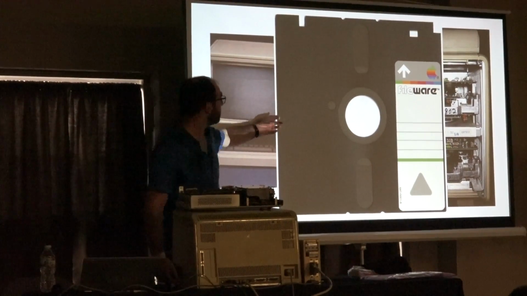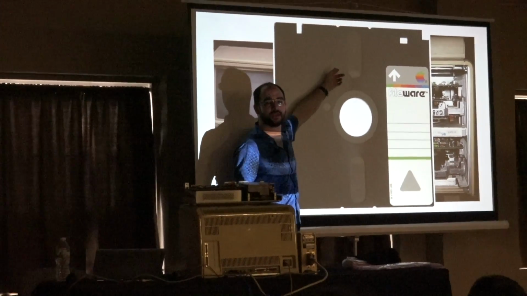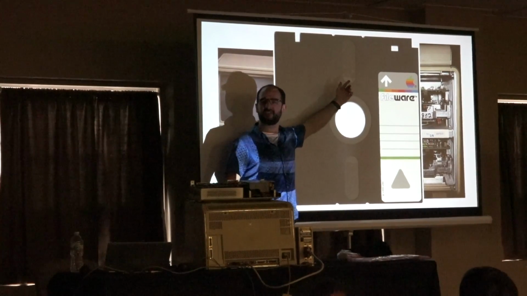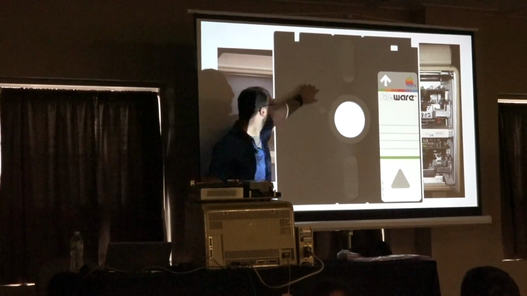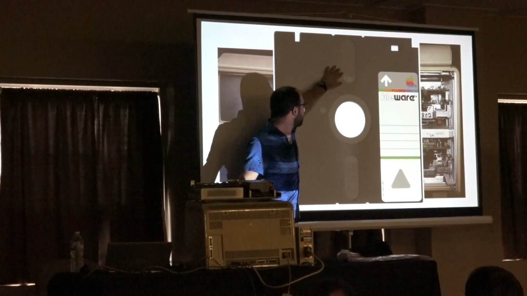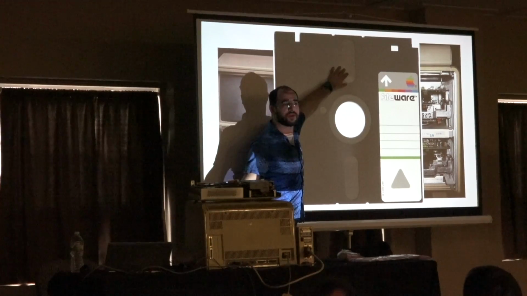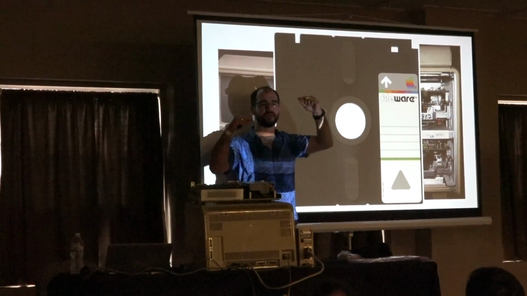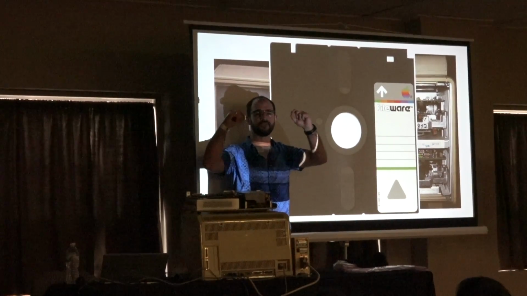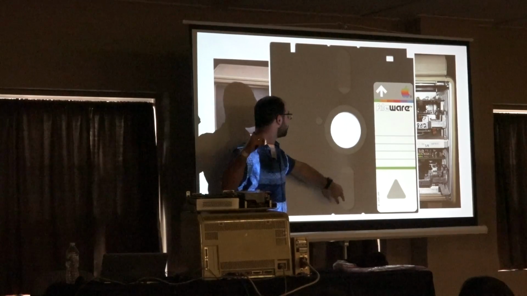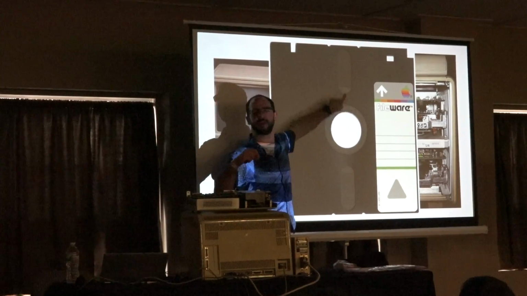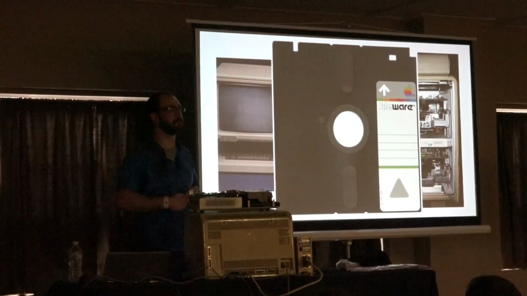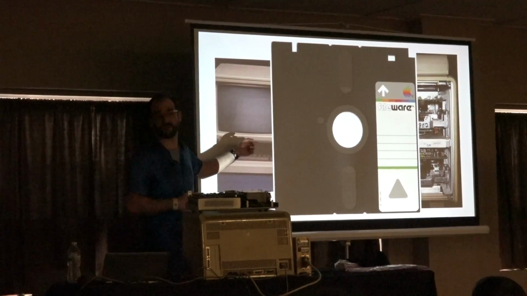And the media looked like this. This is the only flexible media that existed that you could read and write from at the same time. The disk had a read head and read-write head on the top and on the bottom, but they were opposite of the spindle. And on the opposite side was just a felt gripper pad, so it could actually read and write. The heads wouldn't interfere. I don't know if that feature was ever used in the operating system, but from a hardware standpoint, this is the only drive to ever do that.